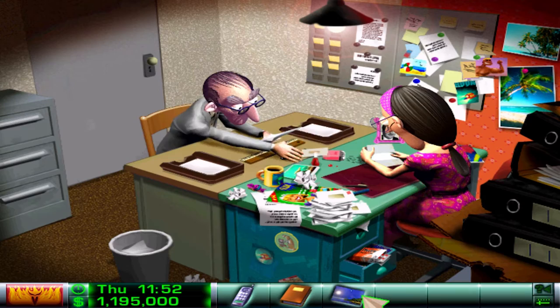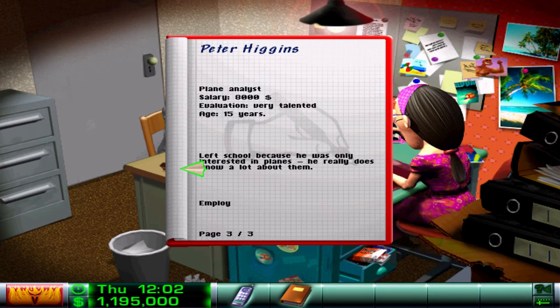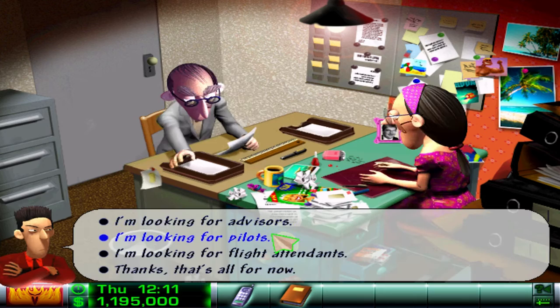We're going to go back in here. I think she likes... Yeah, she likes the postcards. Don't actually think it does anything. We want to get another... Or an advisor in this time. Very highly gifted. Order analyst and plane analyst. Personal advisor. 15 years old analyst. I mean, yeah, why not? Let's get them all then. I want an order analyst, a personal, and a plane analyst. Why the hell not? I need to check my pilots first, don't I?